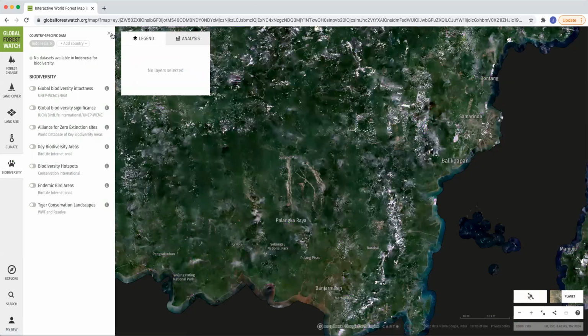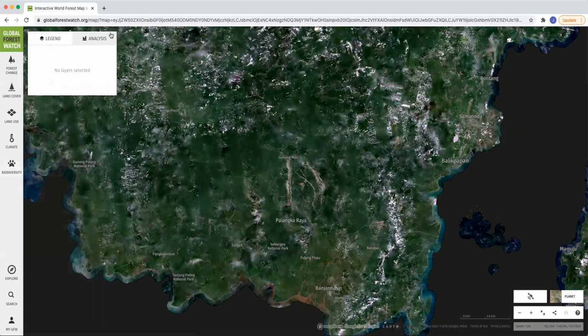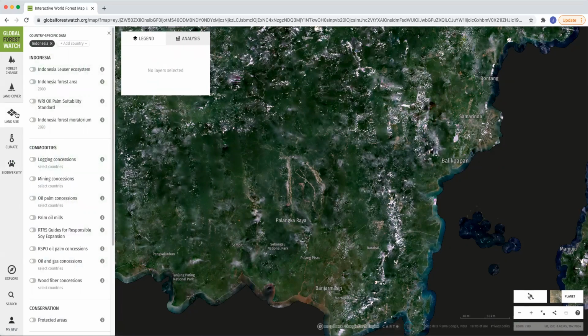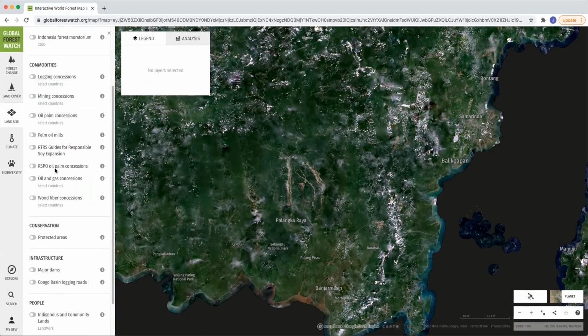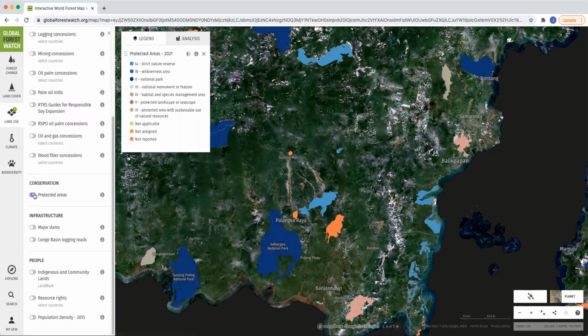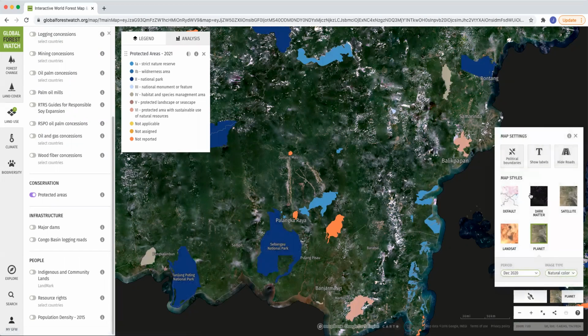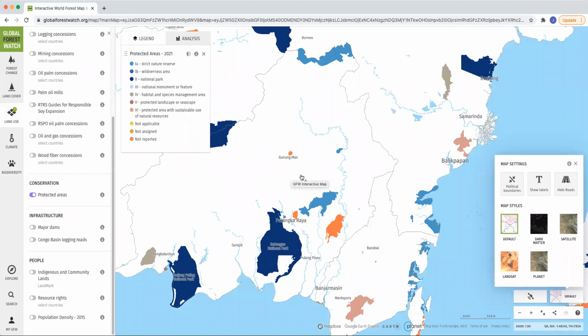Okay, let's close this out and we'll do one more thing, and that is let's go to land use and let's click on protected areas. So we have to scroll down here and click right there. And so I'm going to turn the map style back to a white background. You can see here's our cursor, and there are different kinds of, there's a strict nature reserve. And this is a national park. And what's useful for knowing about these areas is if an inspector were to visit this site, they could also visit these protected areas to learn more about what kinds of dominant tree species are present in these kinds of ecosystems.